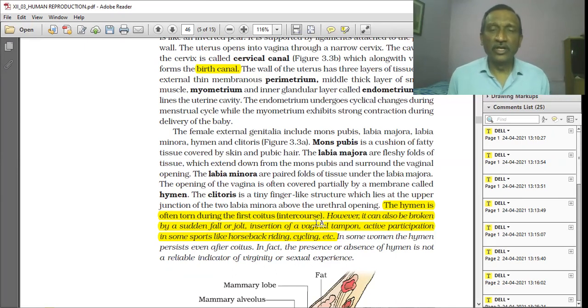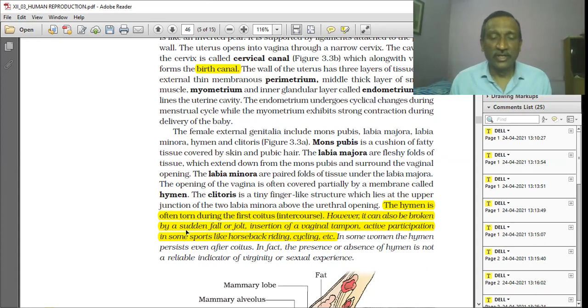Somehow in our myth it is included that the hymen should rupture during the first intercourse. That gives a sign of virginity. That is, if a girl is a virgin, then when this ruptures it will cause a small bleeding, and that gives a sign that the girl was a virgin. But it is not necessary. Nowadays girls are involved in so many different types of activities, unlike in olden times when girls were kept very timidly and were not allowed to go out or do such activities.